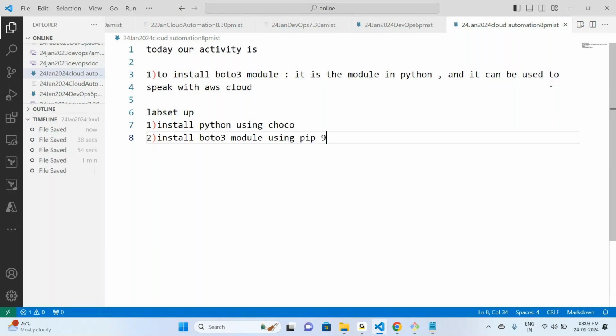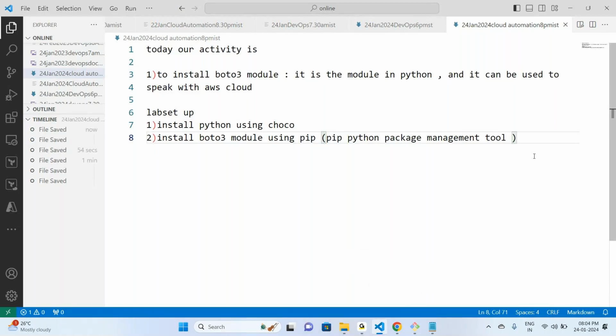Pip is a Python package management tool. Using the pip package management tool, you can install other modules.